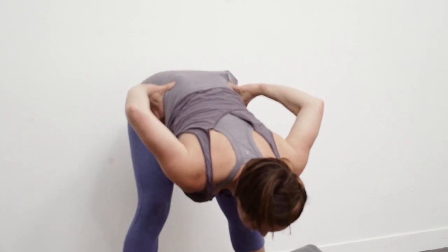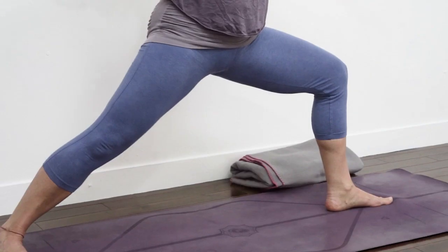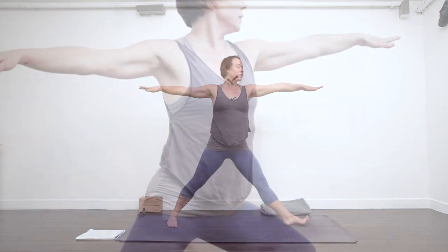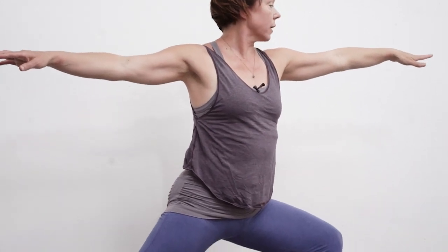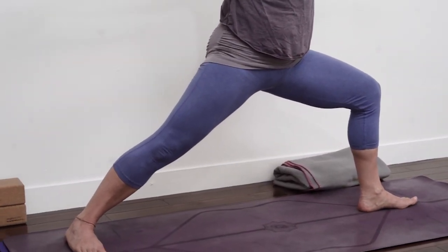And then take hands to hips, take a little bend to the knees and come up slowly, flat back. Very good. So we're going to turn the right foot out, the left foot in. I'm going to come into a warrior two pose, gazing down the middle finger of your warrior two pose. Good. You want your front knee roughly over your front ankle. And one day we want the top thigh to be parallel to the floor. That's where we're going with our warrior two.